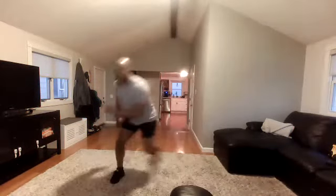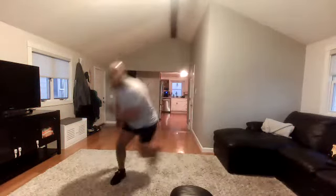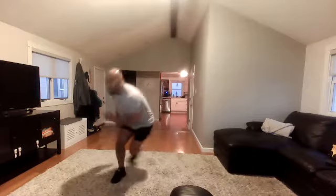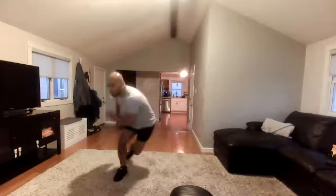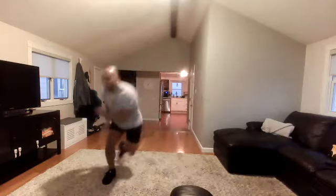If you don't want to jump, you can do a curtsy lunge instead. 10 seconds in. Get ready for burpees in 3, 2, 1, switch.